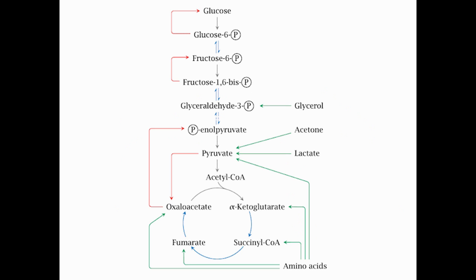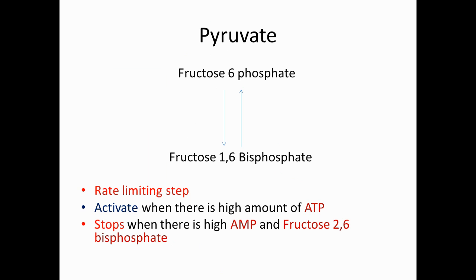So now we'll see this step of gluconeogenesis, which is fructose 1,6-bisphosphate into fructose 6-phosphate. Fructose 6-phosphate gets converted into fructose 1,6-bisphosphate via phosphofructokinase 1, and this is a process of glycolysis. Fructose 1,6-bisphosphate gets converted into fructose 6-phosphate with the help of fructose 1,6-bisphosphatase 1, and this is a step of gluconeogenesis. As we have seen in glycolysis, phosphofructokinase 1 is the rate limiting step of glycolysis. In this, fructose 1,6-bisphosphatase 1 is also a rate limiting step of gluconeogenesis.